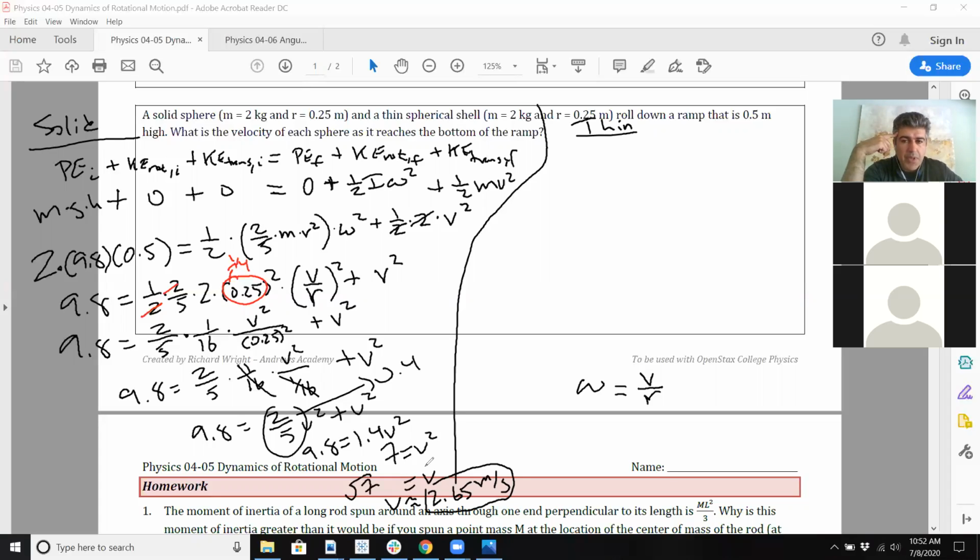Now for the thin spherical shell, because it's hollow, I'm not going to expect to be having as fast a speed as it heads downhill. So I'm going to have you guys calculate that one. And maybe what we could do is let's have you guys do this in groups. So you guys have this right here as a guide. Let me actually take a screenshot of this and email to everybody so you have it to look at. And then I'll put you guys in small groups. And now you're going to calculate the velocity for the thin sphere. And then we're going to talk about your answer after that.